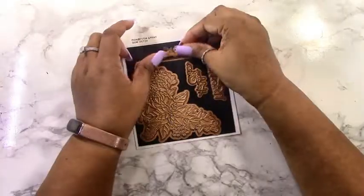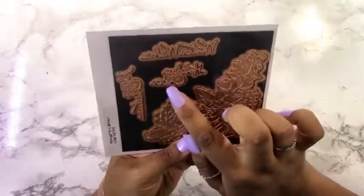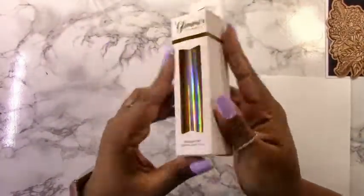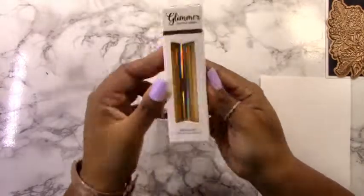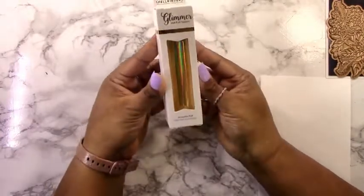So not only does it come with the floral spray, it also comes with 3 sentiments that you can glimmer and cut out as well. They're Merry Christmas, Winter Wishes, and Holiday Cheer. And the foil for this month is the gold aura foil. So it's called aura. It's gold and shines the colors of the rainbow, which I love.